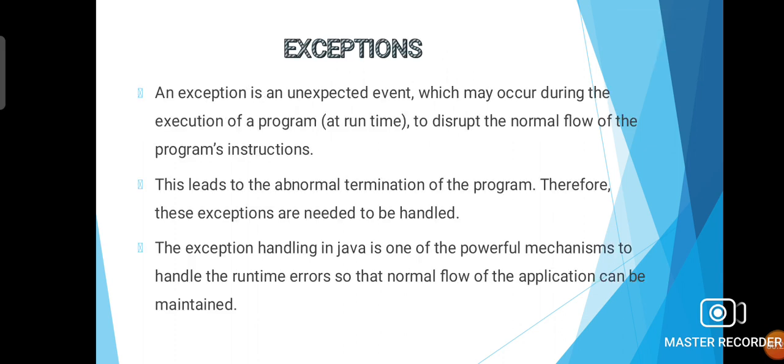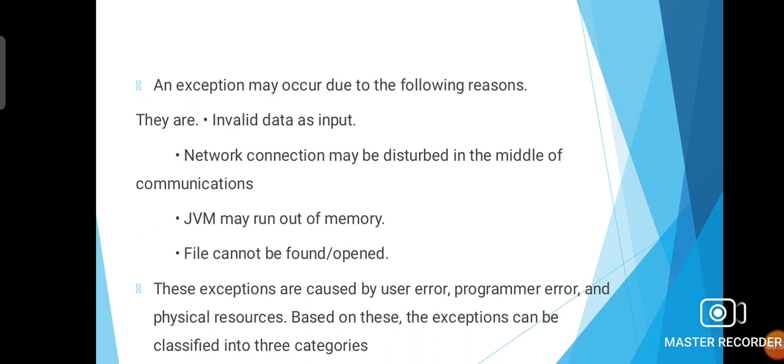First of all, let us see what is meant by exceptions. An exception is an unexpected event which may occur during the execution of the program, which will disrupt the normal flow of the program's execution. This leads to abnormal termination of the program. Therefore, these exceptions need to be handled. In Java, we have a mechanism called exception handling, which is used to handle the runtime error so that the normal flow of the application can be maintained.